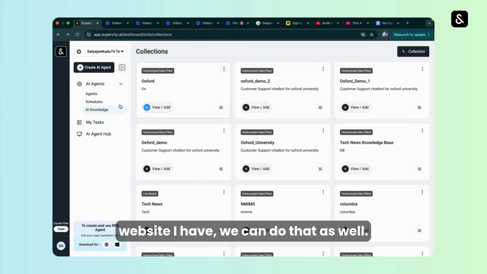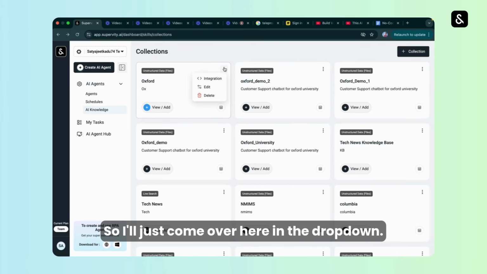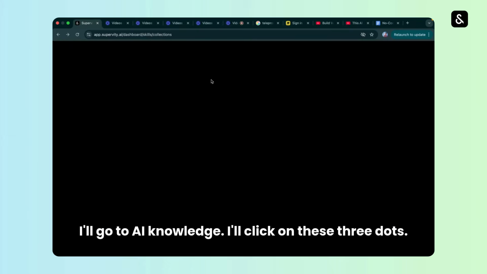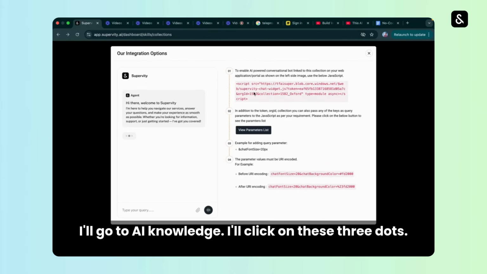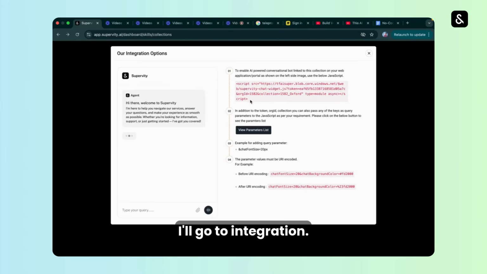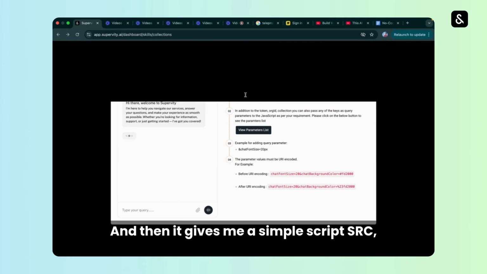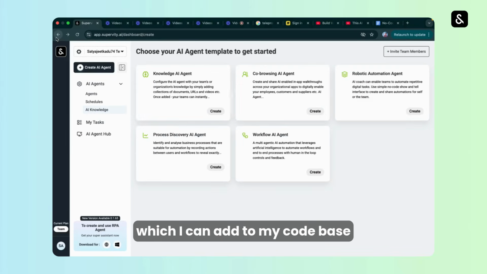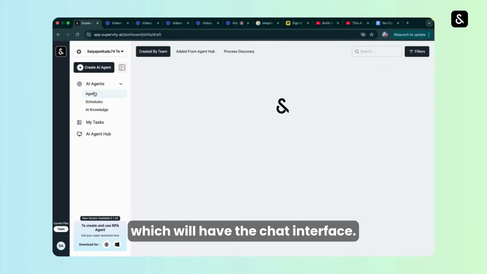I'll come over here in the drop-down, go to AI knowledge, click on these three dots, go to integration, and then it gives me a simple script src which I can add to my code base. Afterwards you can directly see a pop-up in the bottom right which will have the chat interface. So that's how you can build your own no-code AI chatbot.